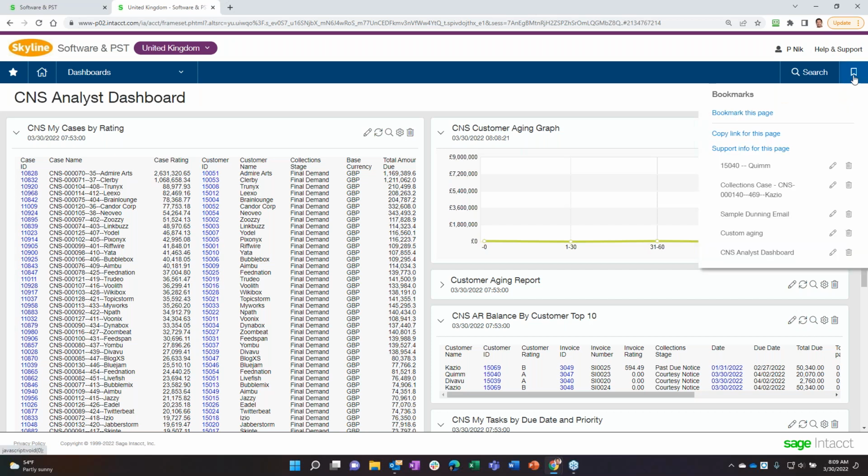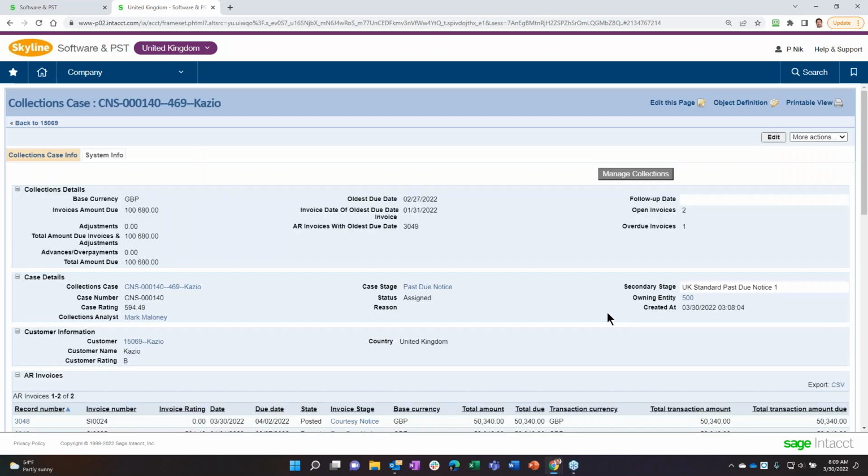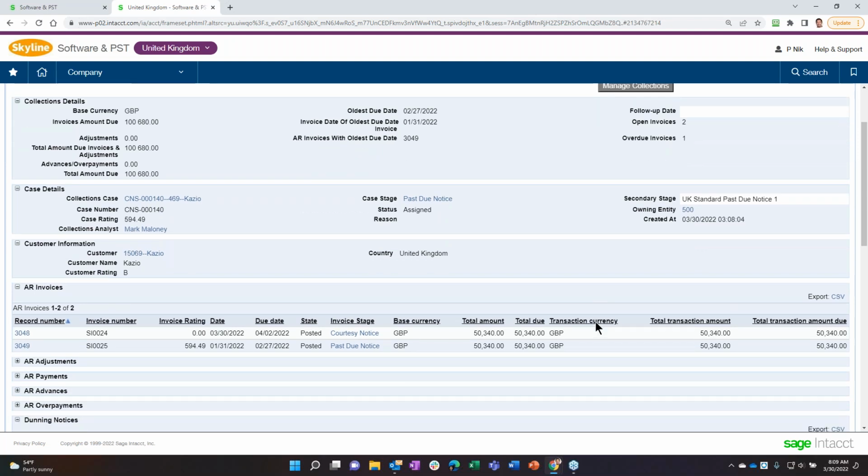If we dig into a particular case, the case is also a central place for you to work on collections activity, and provides a summary of all of the open invoices. You can see here, this shows the oldest invoice that is past due, the amount of the oldest invoice that's past due, and also the total amount of the invoices that are past due.